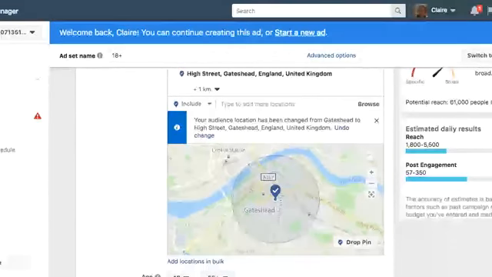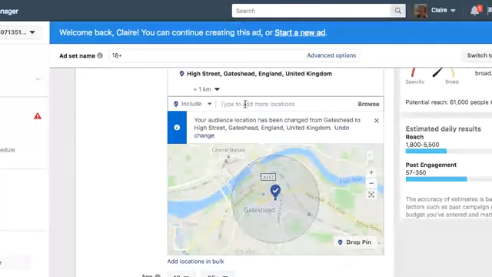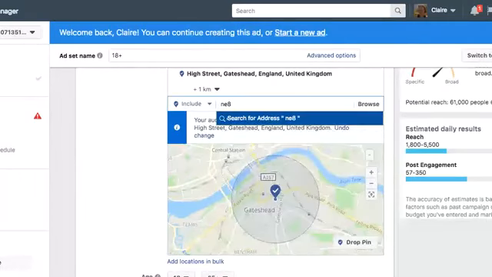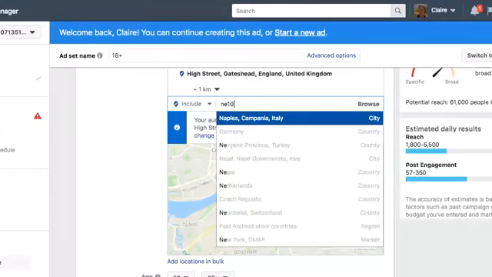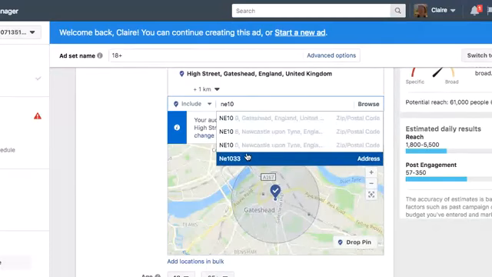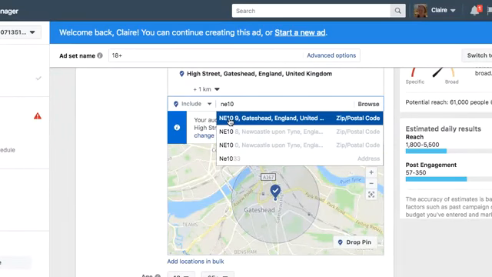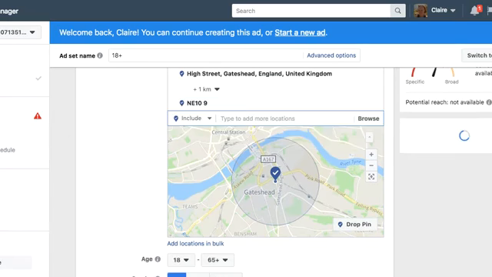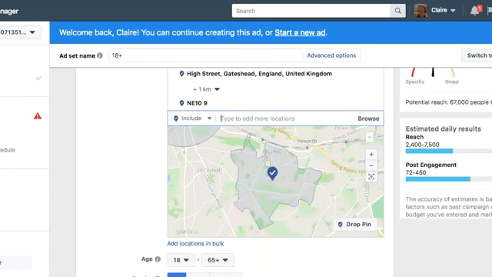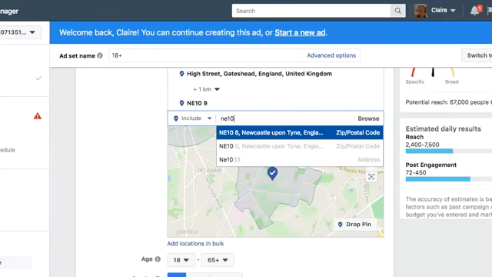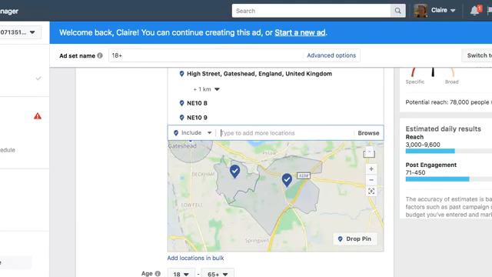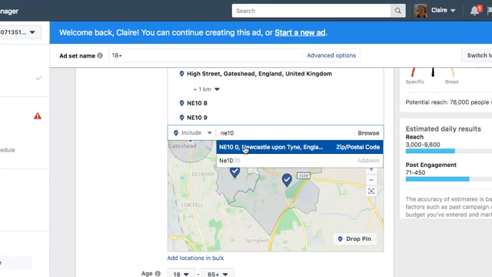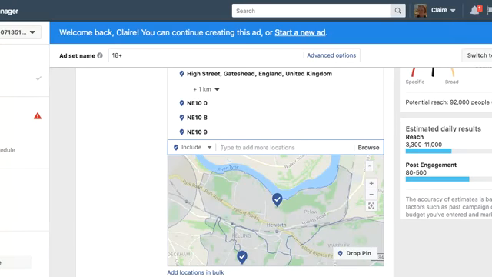So I know the Gateshead town centre is an NE8 postcode, I think, or is it NE9? No, NE10. I'll try NE10. NE10 is kind of Felling, Pelaw, that sort of area. So I could keep adding to that, and as you can see, that's just pulling up street addresses. So that's 2 ways you can narrow your target audience down. You can put in the street name with a kilometre radius, or you can put the postcode in. NE10 is actually where I live. So that takes me into the Pelaw area.